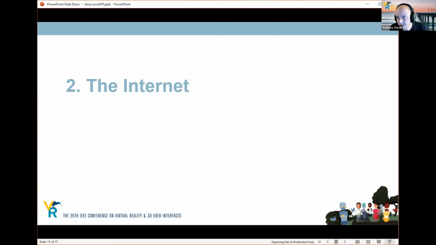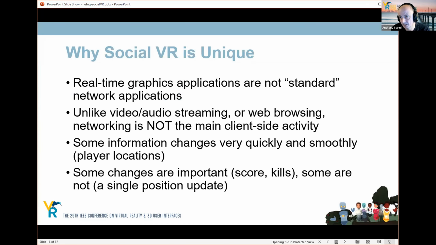The second thing to talk about is the internet, and it seems a little bit churlish these days. We sort of rely on it for Zoom all our time, but a lot of the games and systems that we're using only work because there's a massive engineering effort gone on the server side to hide some of the features of the internet, or at least not hide them, but shape them in a slightly different way.